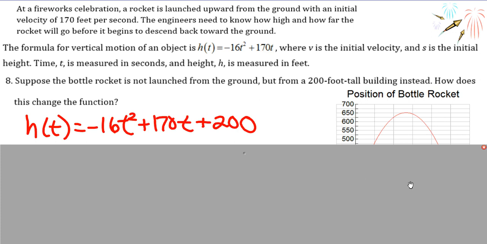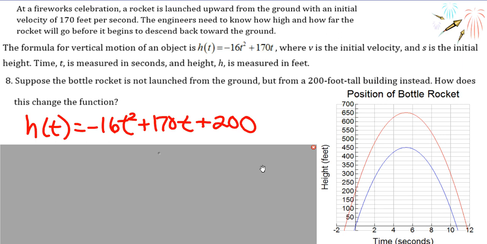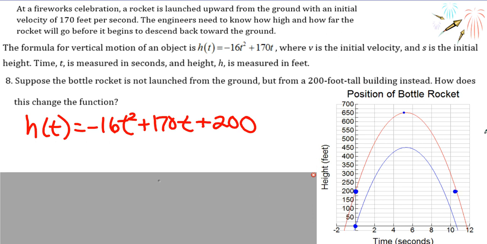So what is that going to be doing to the function? Well, if we're raising everything up 200, it's a vertical shift. So remember here, it started at the ground at 0. Now it's starting at 200 feet above the ground. Everything was shifted up 200 units from where it was previously. So again, it's changing the function by changing our initial height. It's a vertical shift up 200 feet.